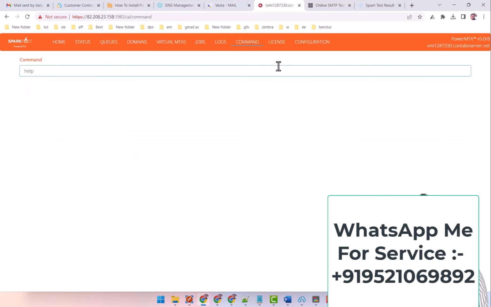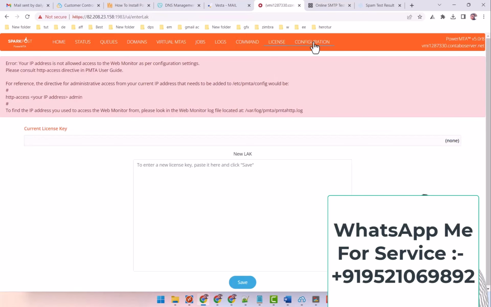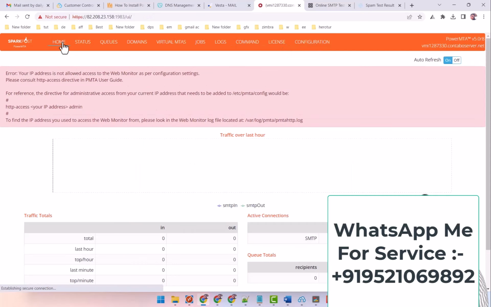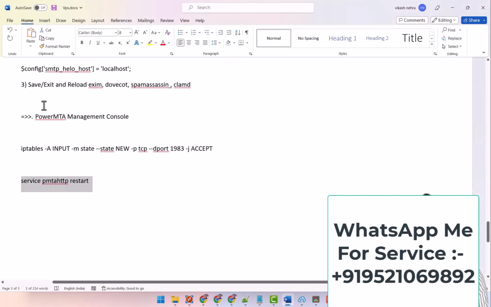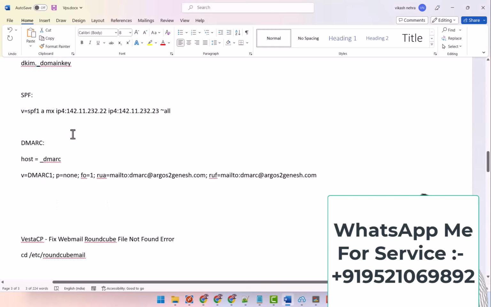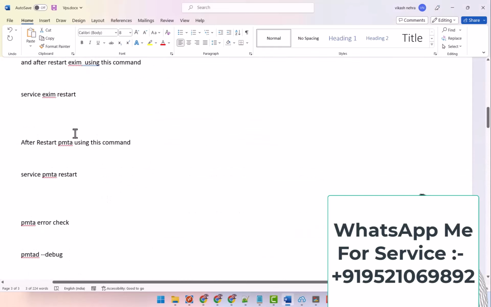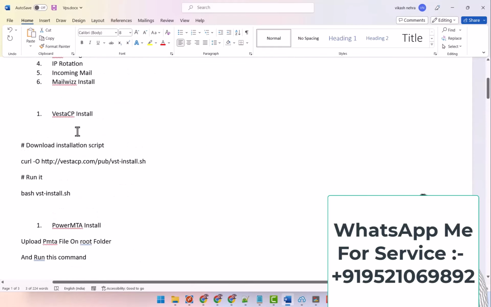Okay, yes, license, and here again there are config things, so this is the main thing, this is this. And this one which is related to queue. Here also you can find out the error, how many mails have been sent to you, how many mails have not been sent here. You can find that out through PowerMTA Management Console, so much more in this. We will talk about this much more in the video, and in the next video we will install MailWiz. I will also install SSL before installing MailWiz.